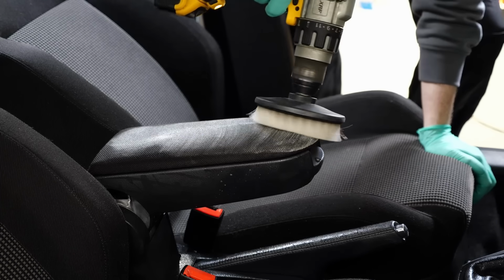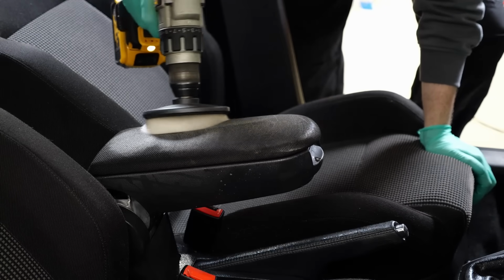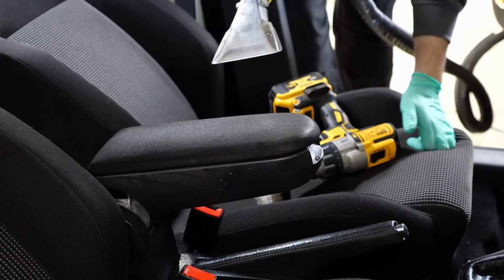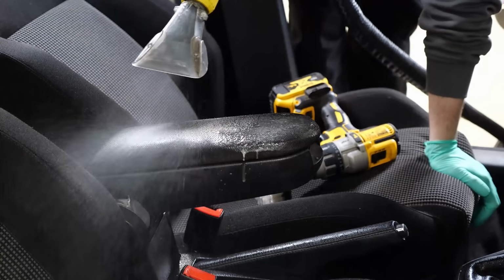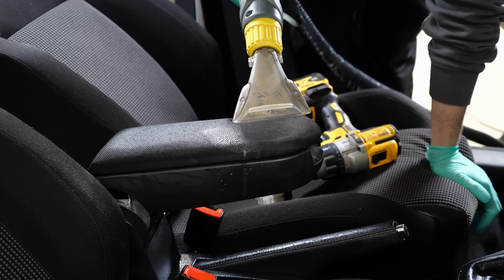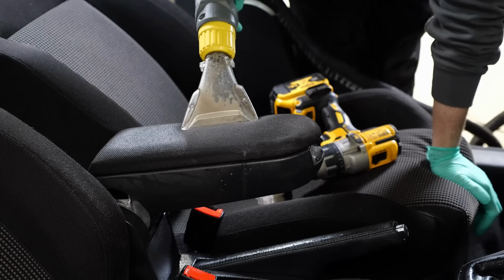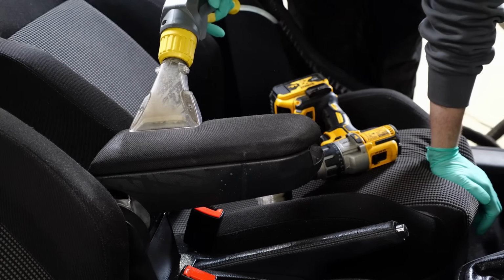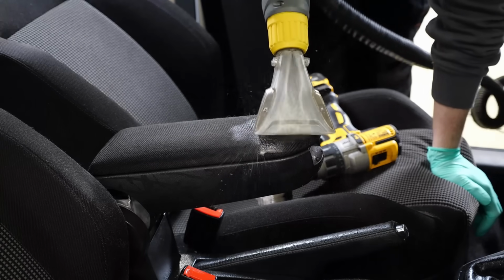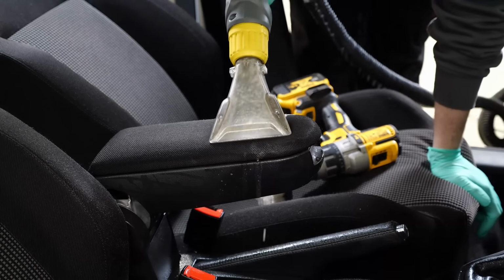The leading edge of this armrest was absolutely disgusting. It had gone very waxy, like I explained a minute ago, just that front bit by the handle, obviously over the years where somebody's rested their hand on there and pulled it up and down. So it was something I really needed to get that drill brush on and give a thorough scrubbing. And as we're about to see, you really get quite a lot of goop and scuzz out of that small area of fabric. It's really, really disgusting.